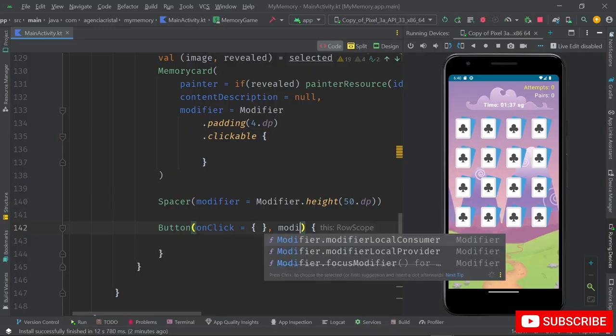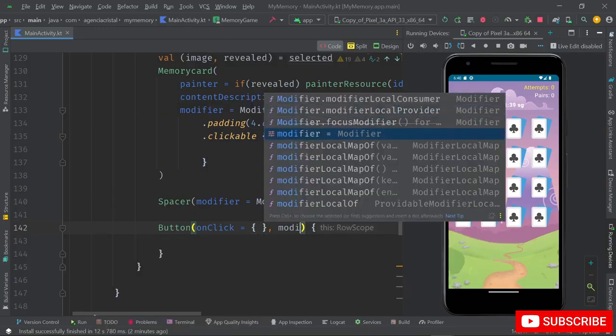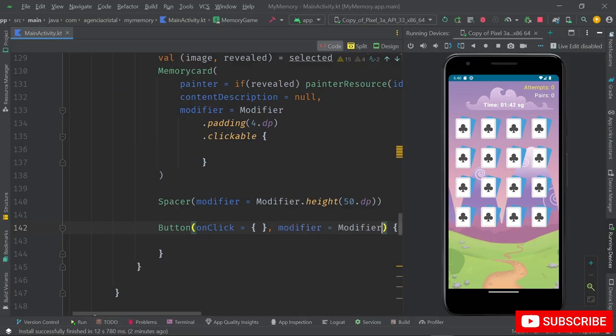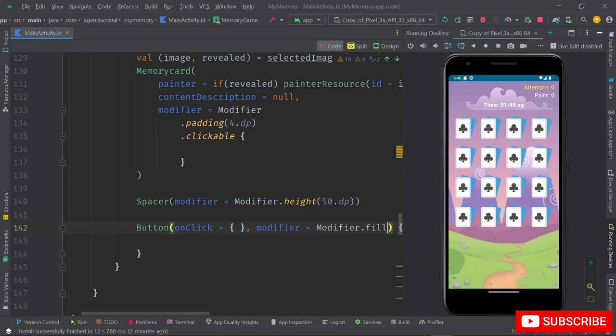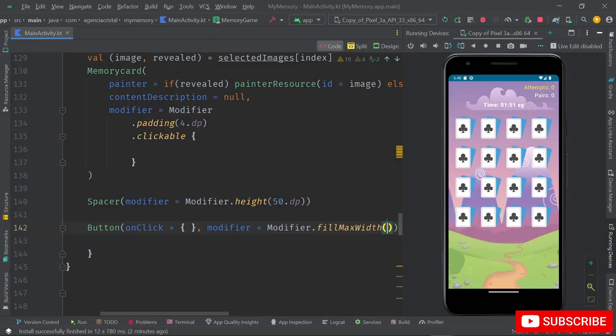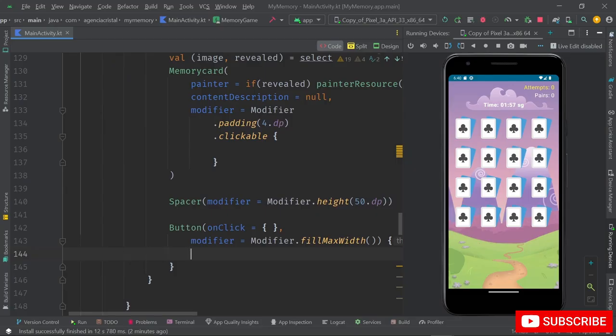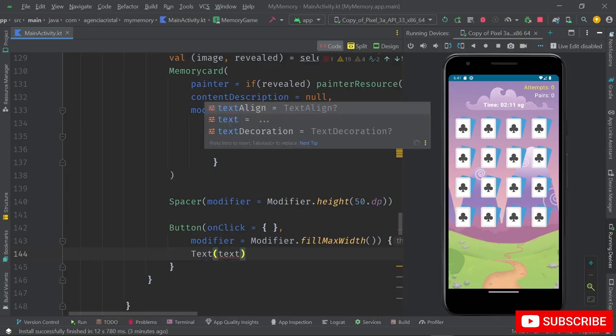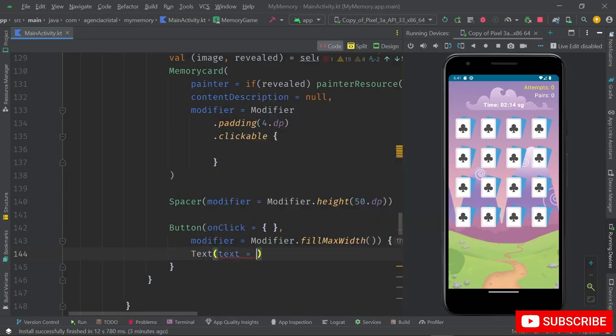modifier max width, and here I'm going to add a new text. It is a conditional text.